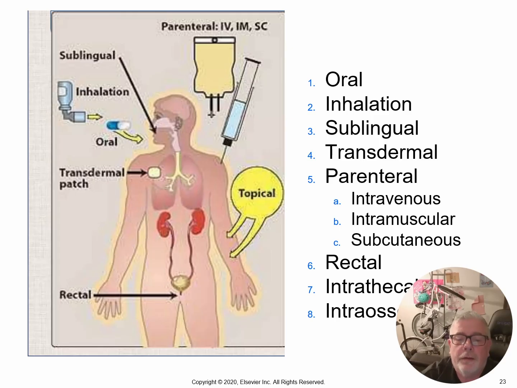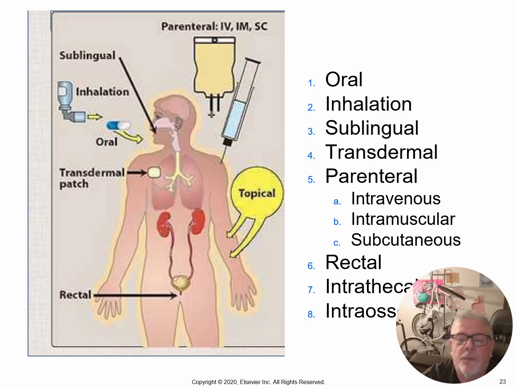And then please be aware of the term parenteral. Intravenous, the medication goes directly into the vein. Intramuscular gets injected into the muscle, and subcutaneous, where it goes into the fatty layer of the skin. Some medications, like suppositories, are introduced through the rectal route, especially in young children.